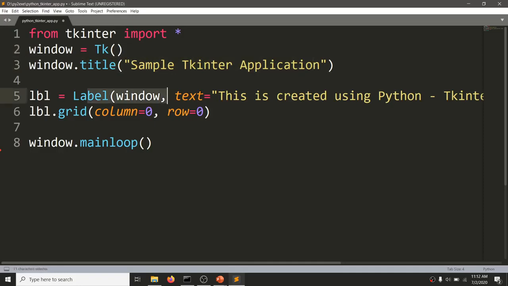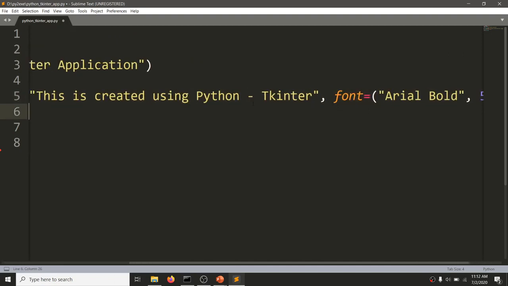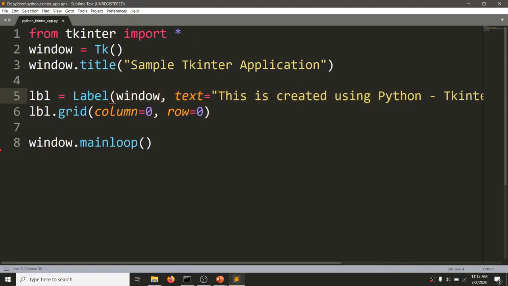After that we are going to set the font and all what is to be displayed in the window. So this would be displayed in the tkinter window. After that we are using the .grid method to create a grid, rows and column layout in our tkinter application. First I will execute this and show you how this tkinter application looks. And after that we are going to use a function known as .mainloop. What this does is it infinitely executes this program till the user clicks on the close button. So I will explain more about mainloop when I execute this program.